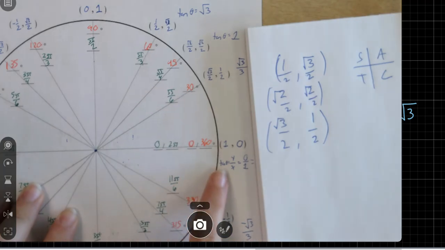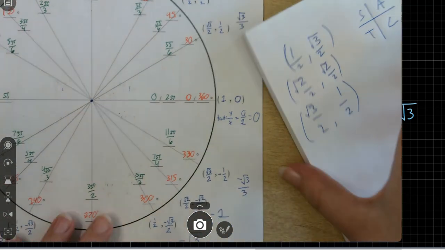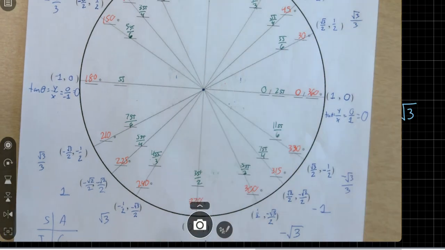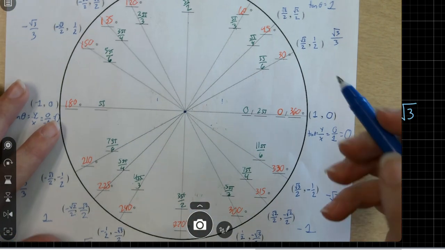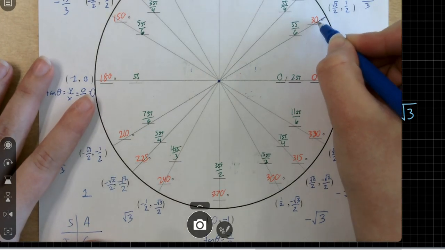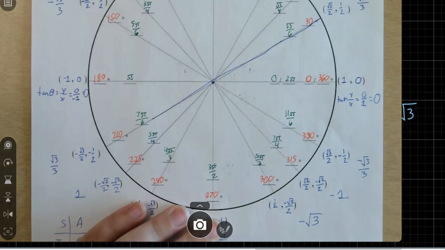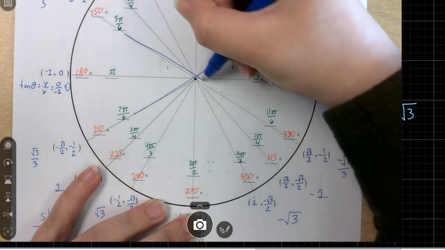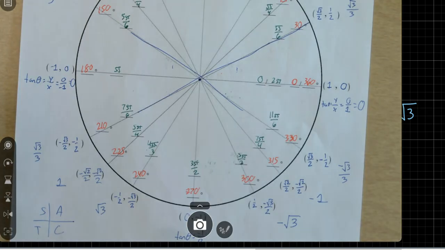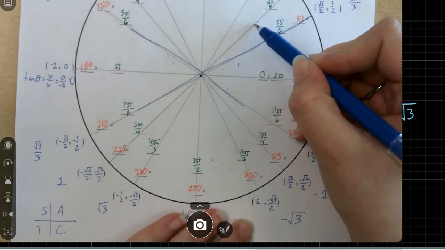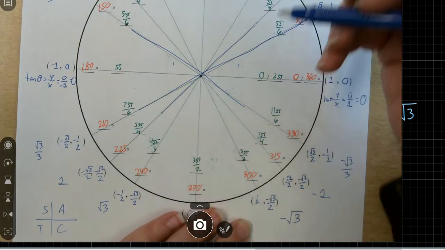But then you also have to remember the 90 degrees, the 360 degrees. And then radians. Do you want to know a trick for radians? You see pi over 6? You see this line? If I connect this line, it goes to pi over 6 and makes an X. Those are all the radians ending in pi over 6. If I go to pi over 4, if I make a line down, I'm at pi over 4 underneath.